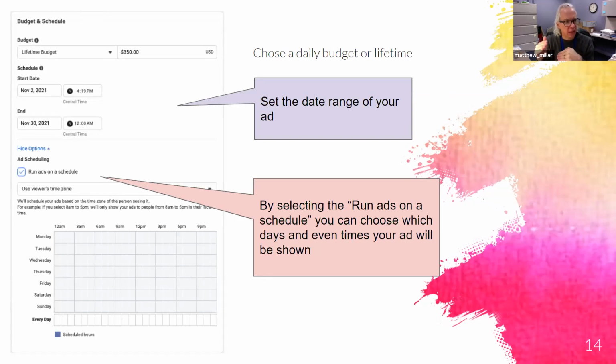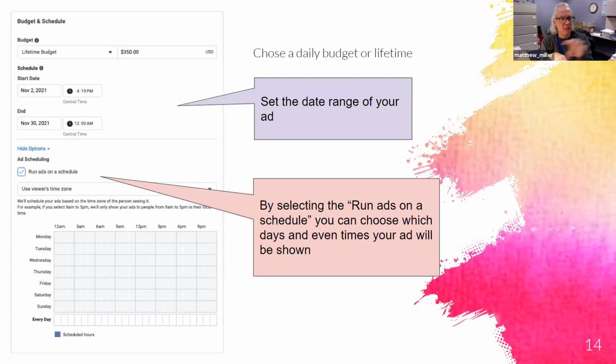So you can set the days. You can also choose what times to run your ads. By clicking this run ads on a schedule, you can see that grid in the bottom, and you can actually choose the hours and which days to have your ad run. So maybe you are really looking at promoting a Saturday class, and you want to make sure that you have people who are really available on Saturday, and you want your money to go as far as possible.